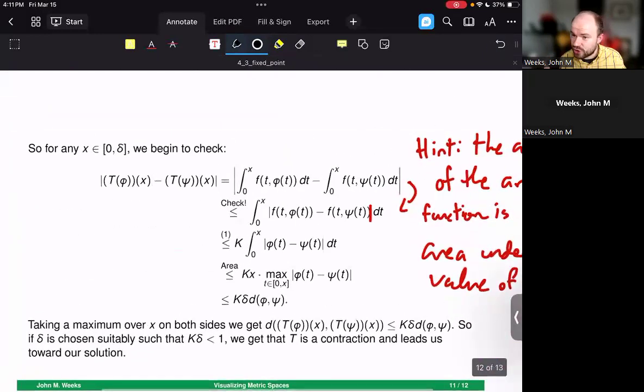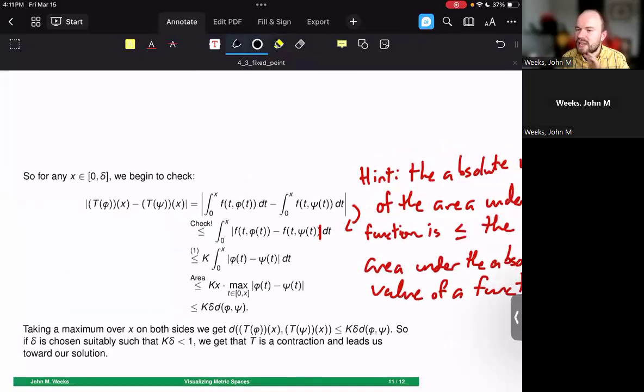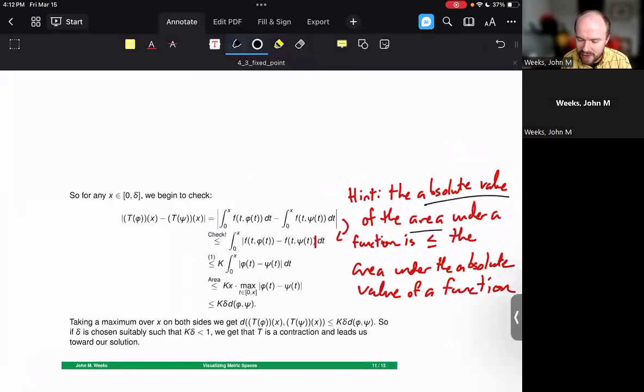But it turns out that showing that this thing is a contraction really only relies on the value of delta that you chose for how wide you want your continuous functions to go. And we can actually use this in the checks of everything. Notice that everything that we talked about today is going to come together. The fact that the absolute values can come inside of an integral, for example, is something we talked about near the very beginning of today. And that's using the fact that the absolute value of the area under a function is less than or equal to the area under the absolute value of that function.